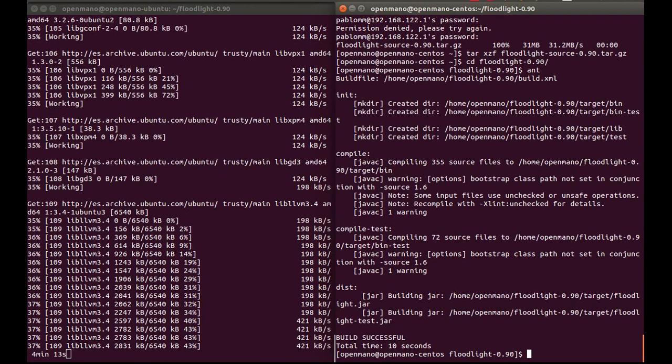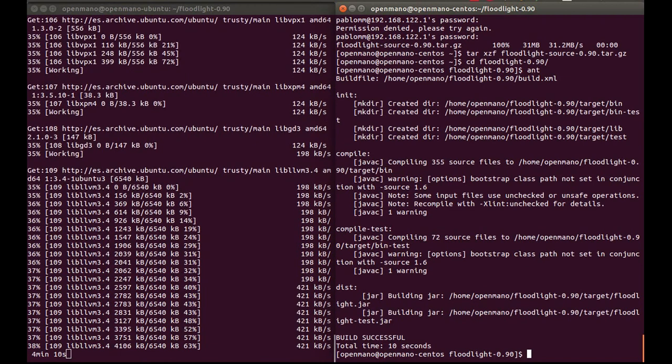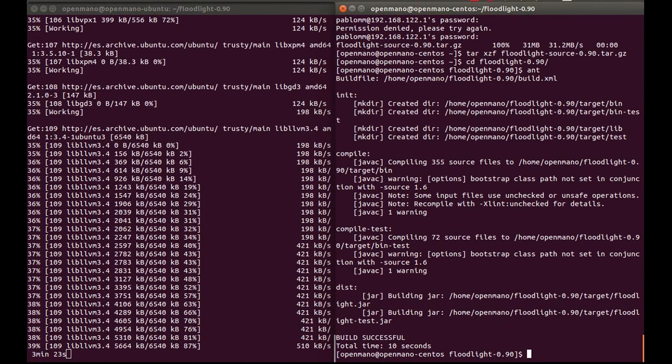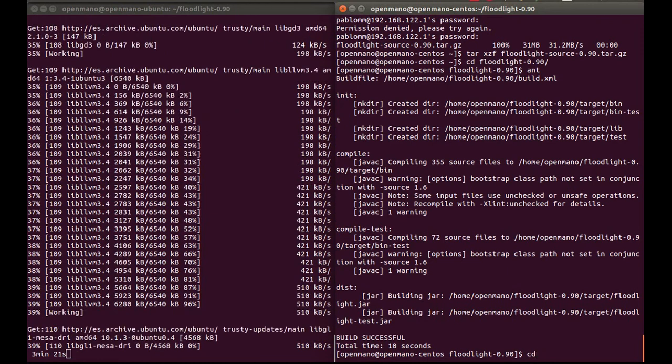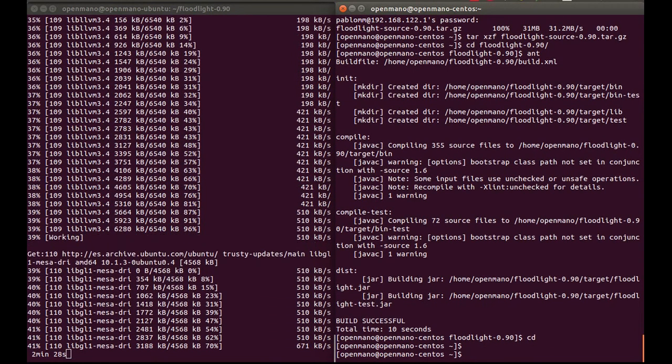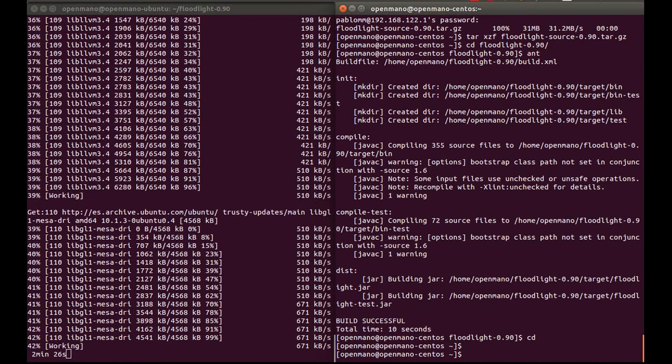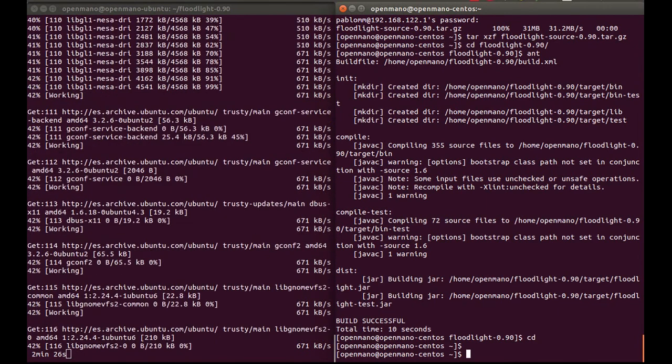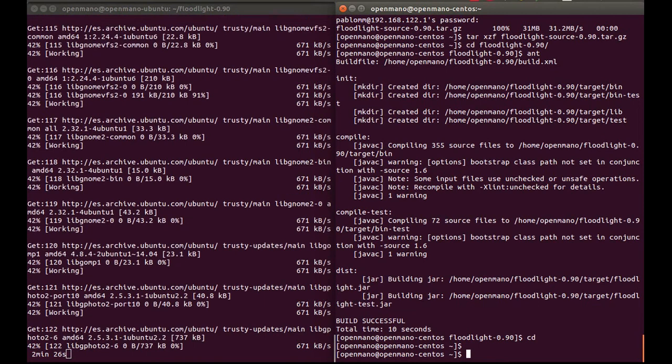Okay, so in the CentOS installation we have everything already installed. As I'm not going to change any of the default values, it's already configured. It's configured with all the default options.